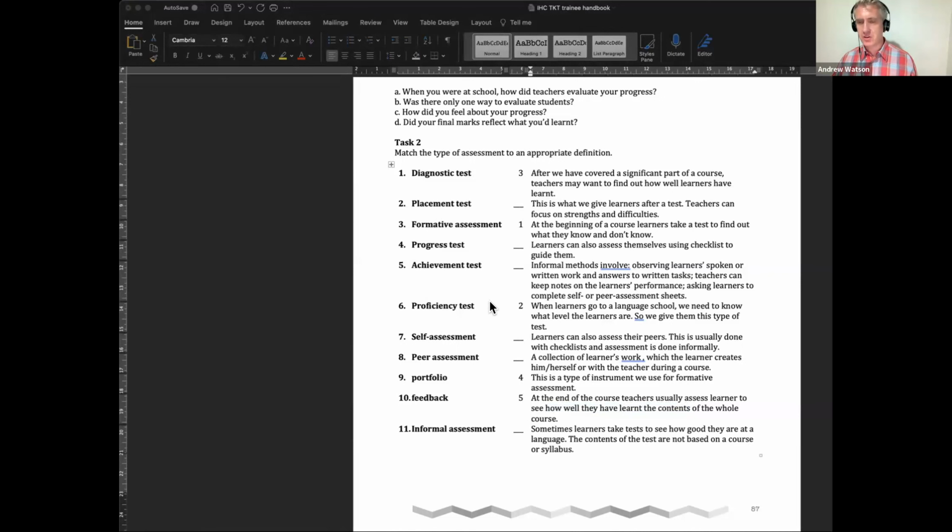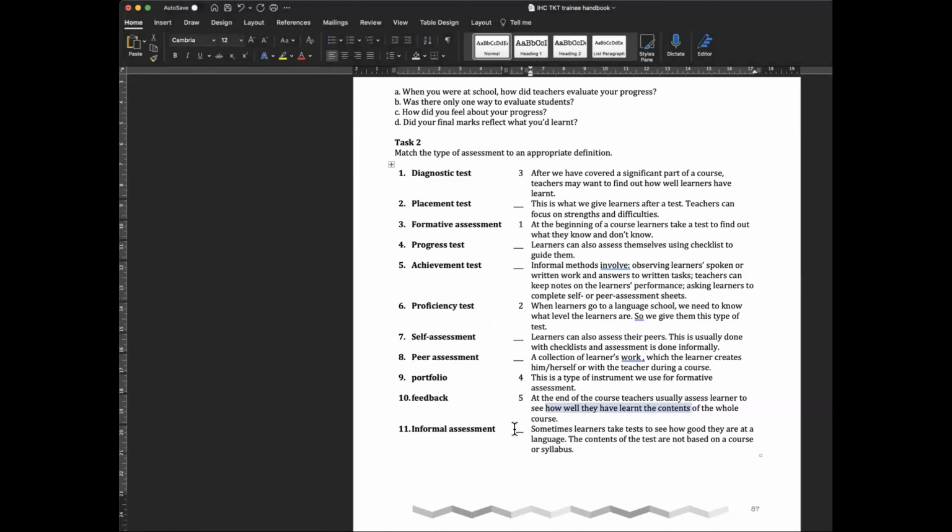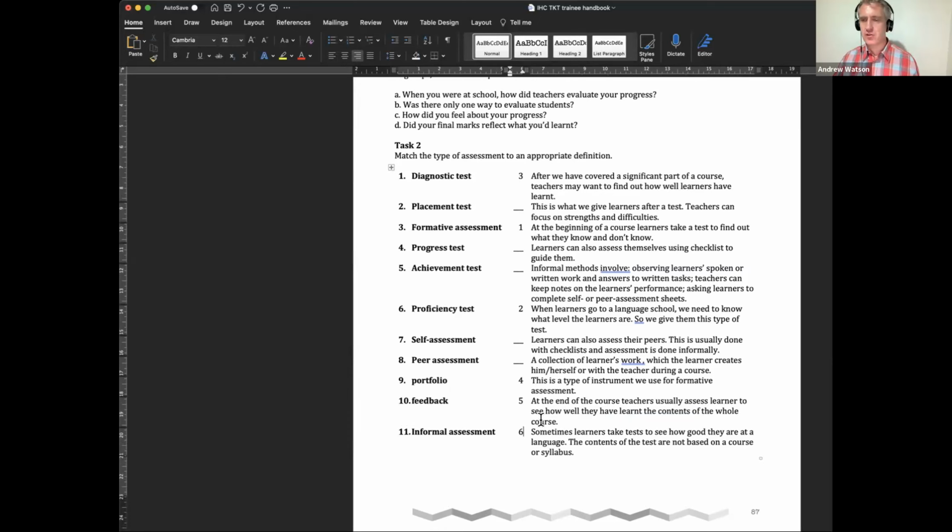How about proficiency? We haven't covered that one. Sometimes learners take a test to see how good they are at the language. That's right. Exactly. Like the IELTS test, the TOEFL test, Cambridge First. Those are all types of proficiency tests. How about self-assessment?